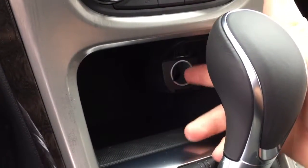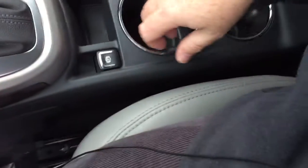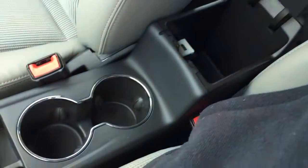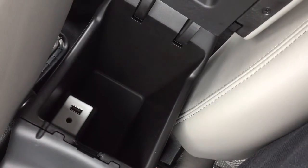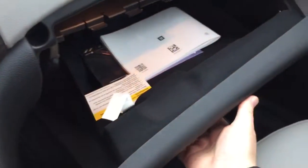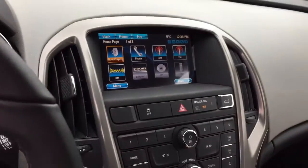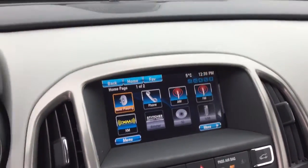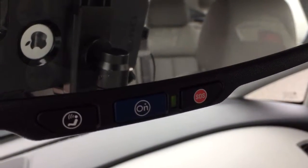For connectivity, there's a 12-volt adapter located here. You also have an electronic parking brake, a pair of cupholders, and a nice leather-wrapped armrest that slides forward. Open it up and you'll find storage space with USB and auxiliary inputs inside. Over on the passenger side are power windows and locks, a glove box below, a full-color rear backup camera, and OnStar services accessible at the rear of the mirror.